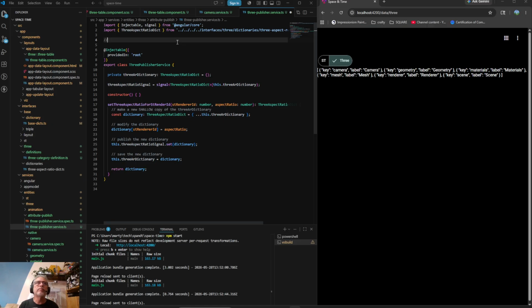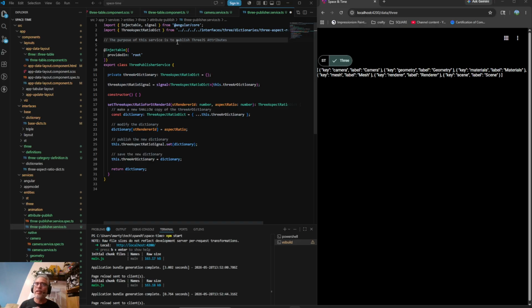So the purpose of this service is to publish ThreeJS attributes.